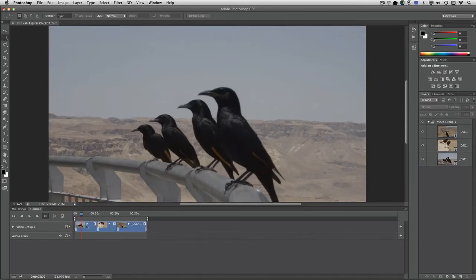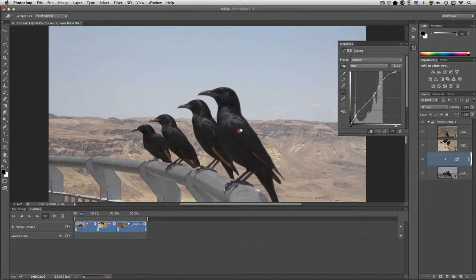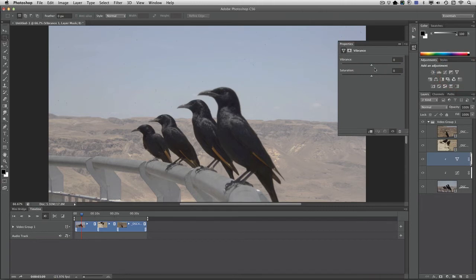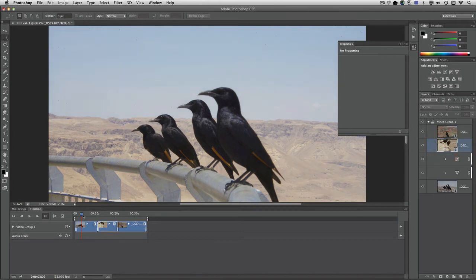And on a shot-by-shot basis, I can color correct. So with the clip selected, I could take advantage of any of my adjustments that I would normally use, such as a curves adjustment here to lift up the shadowy regions a bit and pull down the highlights. I can also do a vibrance adjustment here to really bring out the sky, and I like how that's going. Let's select curves, switch it there, and I'll just redo the auto. Looks pretty good. Lift up the midtones a little, pull down the highlights. Looks good. Select my next shot and drag the playhead down.